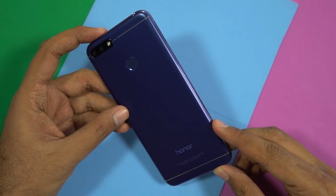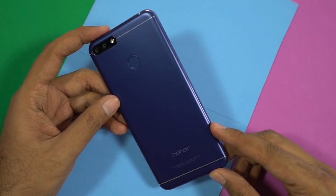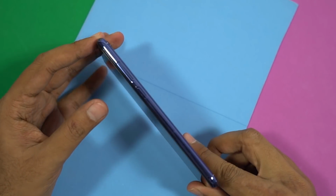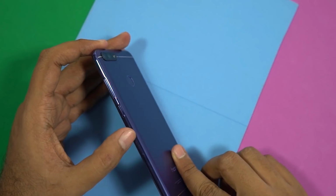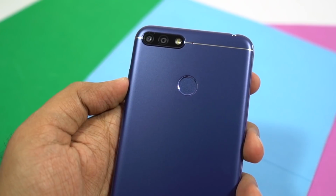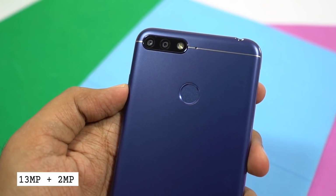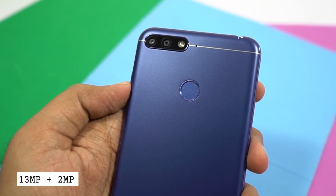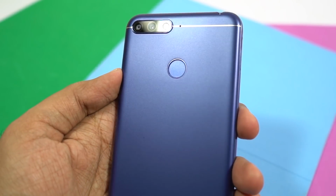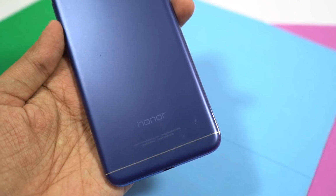Now on the back it has a plastic build with this matte metallic finish. Yes, it is completely made of plastic, there's no metal involved. And on the sides it has the super glossy finish. I guess this is also made of plastic. It kinda feels cheap. Anyway, at the top it has the dual camera setup with a 13 megapixel primary camera and a 2 megapixel secondary camera with a single LED flash, a microphone hole, followed by the fingerprint scanner and Honor branding at the bottom.